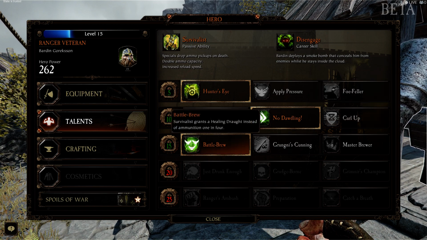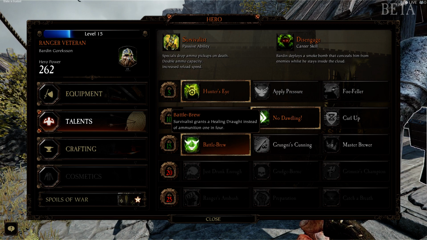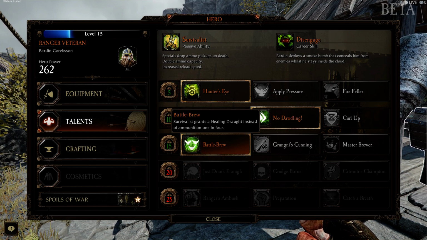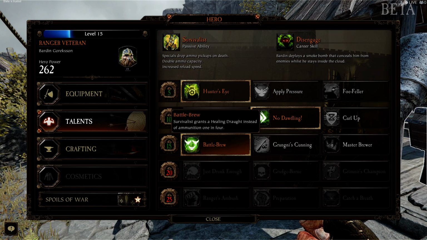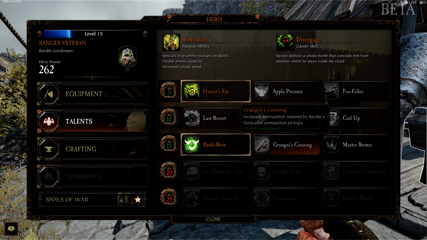His level 15, so what he shares. These are very important. Very, very important. You've got Battle Brew. So instead of ammo dropping in a special kill, he has a 25% chance of getting a healing draft instead. Yes, that means you can spam healing drafts in higher difficulties, which is very good at clearing, well, anything. I mean, if you're playing the game, you know what that means.